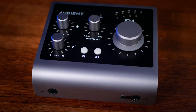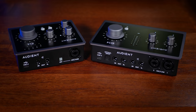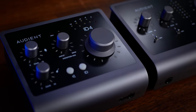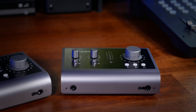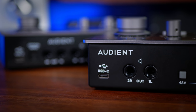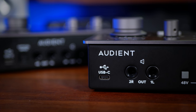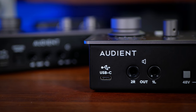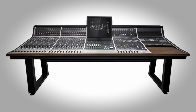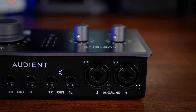Both models have an updated look and are quite possibly the least plastic interfaces I've ever had in my hands. Not only is the casing entirely metal, but so are the knobs. That and the gunmetal finish means I can't help but resort to the cliché 'built like a tank' — and if ever some interfaces deserved it, it's these. Both interfaces now use a USB-C connection, and the extra power provided arguably delivers better overall audio quality and benefits such as louder headphone outputs. They also both use the same mic preamps as the Audient ASP8024HE console, featuring ultra-low noise and distortion with some analog warmth.